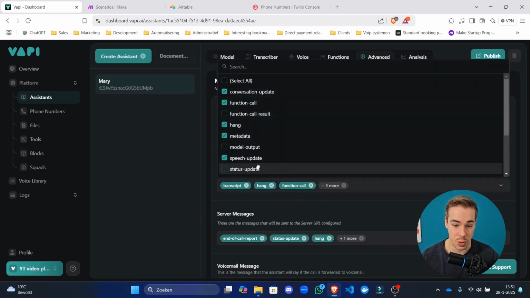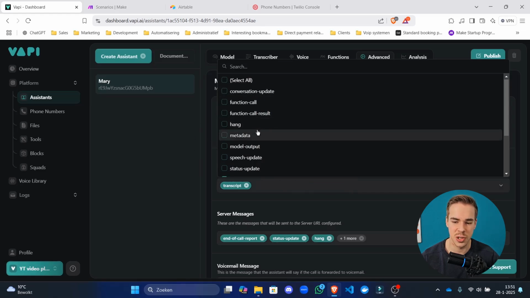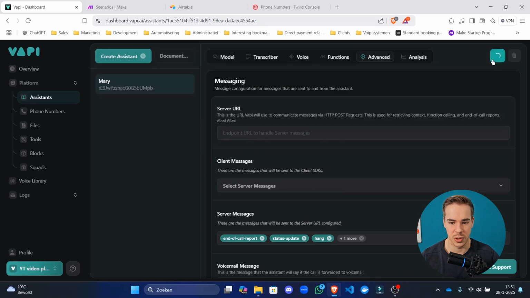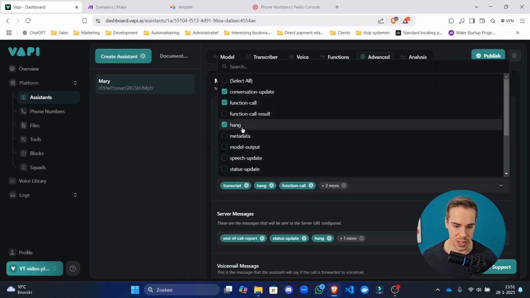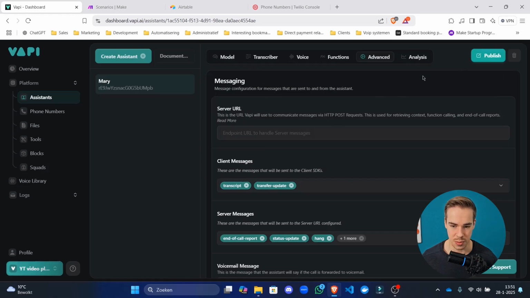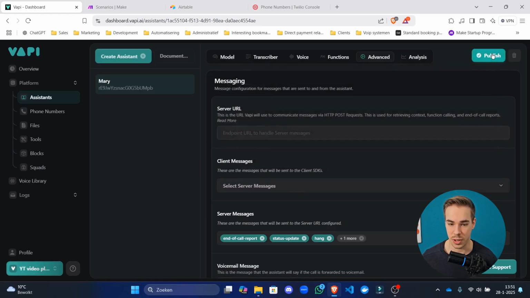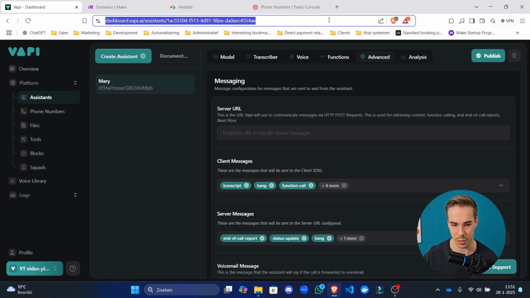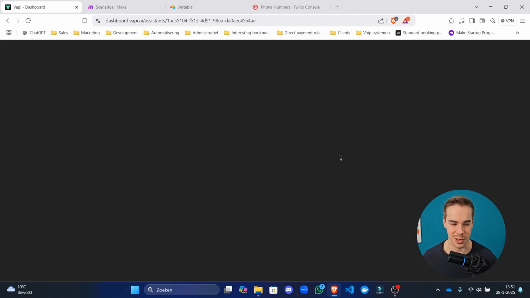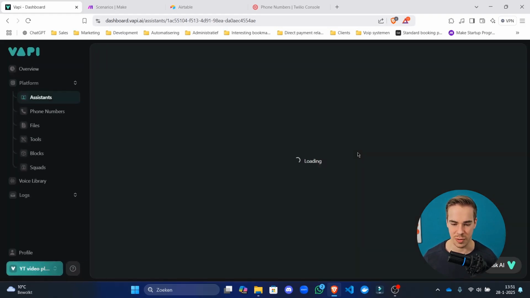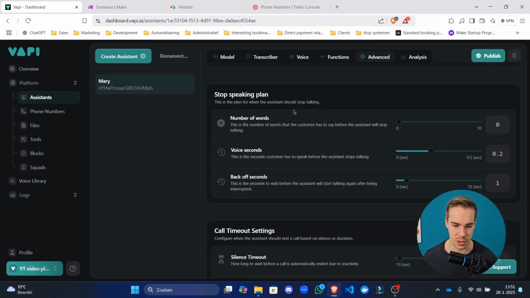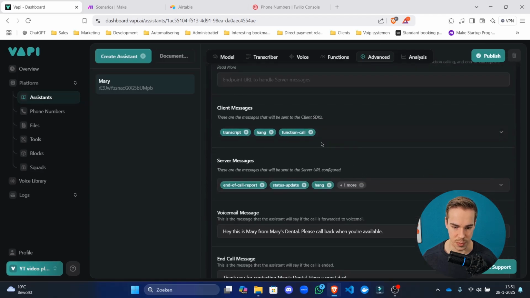And then with client messages, we're going to turn all of these off because client messages are actually only used when you're building your agent inside of a web application. But in this case, of course, we're going to be attaching it to our phone number. So we're not going to need any of these to be sent as messages. So you can turn all of these off. Honestly, I don't think it even matters if you turn them off. I just quickly have to refresh it, or else we're not going to see the difference. But since we don't need them, it's going to make it a lot cleaner.